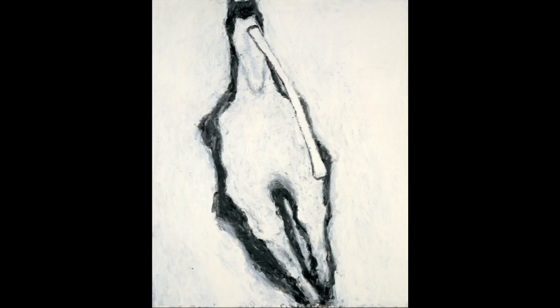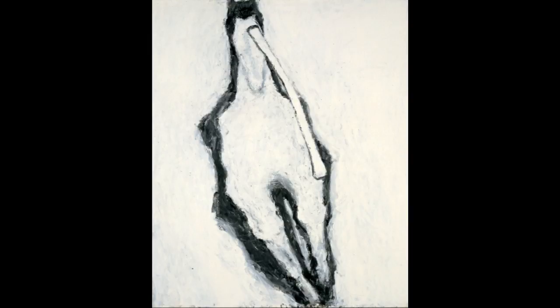And this is another painting by Susan Rothenberg. The title of this painting is For the Light. For the Light is made in acrylic and vinyl paint on canvas, accomplished in 1978 and 1979. By the late 70s she should not have been making paintings of horses anymore — oh well. The dimensions are 267 by 221.1 cm. In this work, she depicts a larger-than-life horse frontally, so it appears to be galloping into the viewer's space. She also put a bone — it's a bone, not a unicorn horn actually.